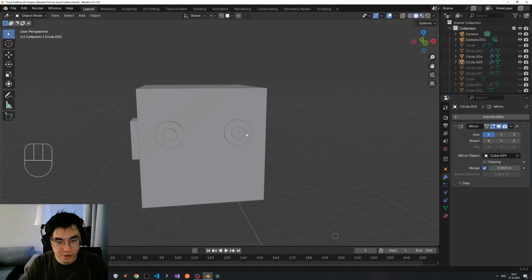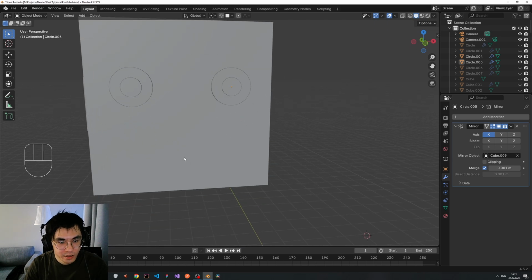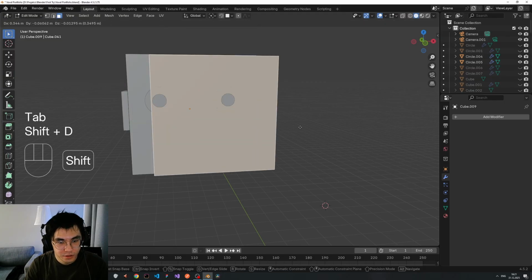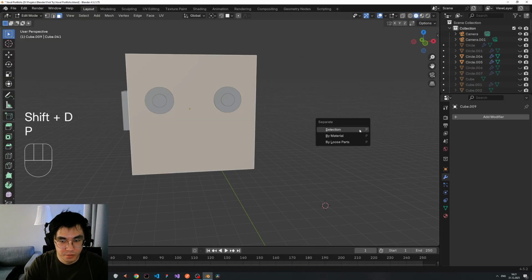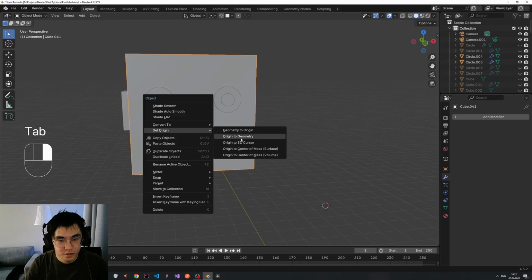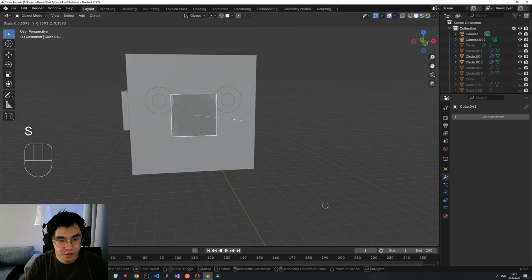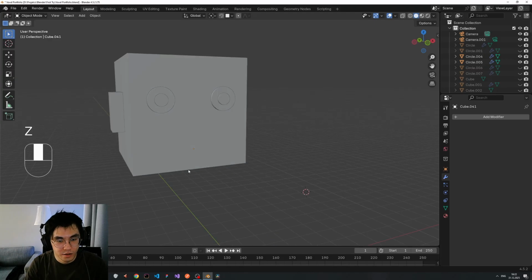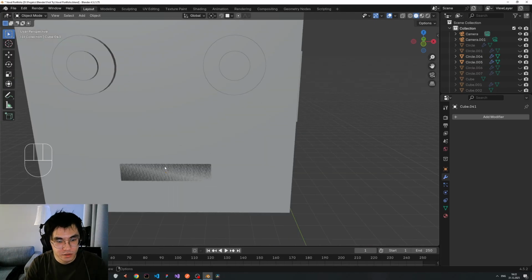The thing about the mirror modifier, I'll show it again. We're going to do the mouth here. We go to edit mode, duplicate, right click, separate by selection. Do this, origin to geometry, move down, scale on Z. And yeah, let's talk about the mouth.